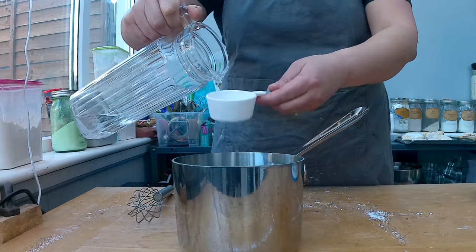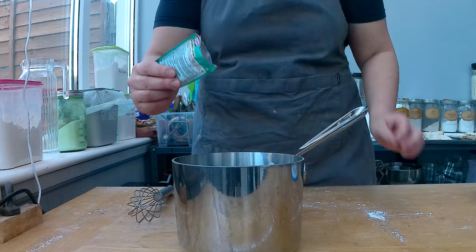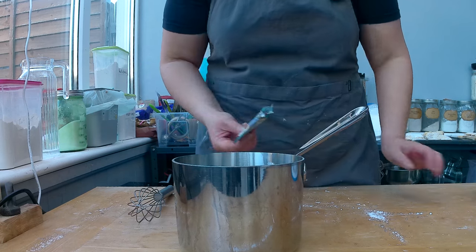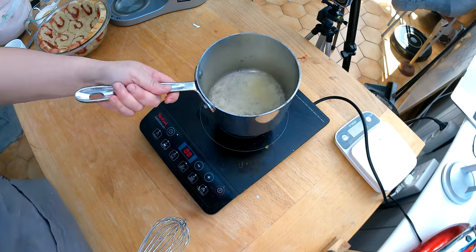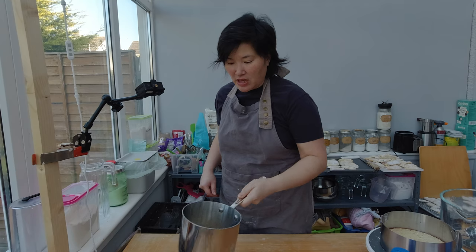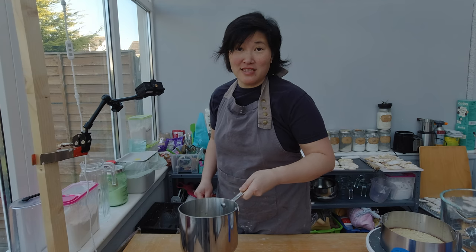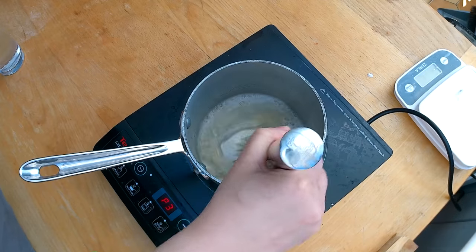To stabilize my strawberry mousse I'm gonna use gelatin. I'm pouring half a cup of water into my pot and sprinkling one package of gelatin over the cold water, then setting it aside so the gelatin can soak up all the water — that takes about five minutes. You can see how nicely the gelatin has absorbed the water. I need to heat it up but make sure I don't bring it to a boiling or simmering point because then I'd pretty much destroy the gelatin. Check out my black forest cake to learn more about gelatin.